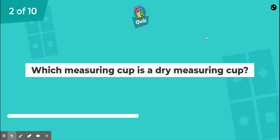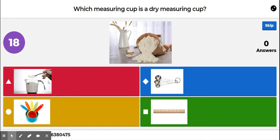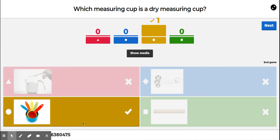Which measuring cup is a dry measuring cup? Dry ingredients. Is this a dry measuring cup? This? These? Or this? Yeah, these ones are a dry measuring cup.